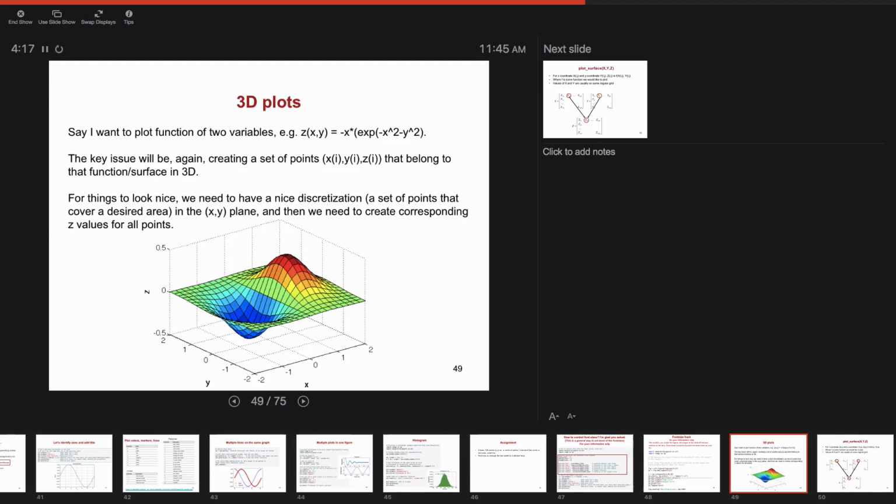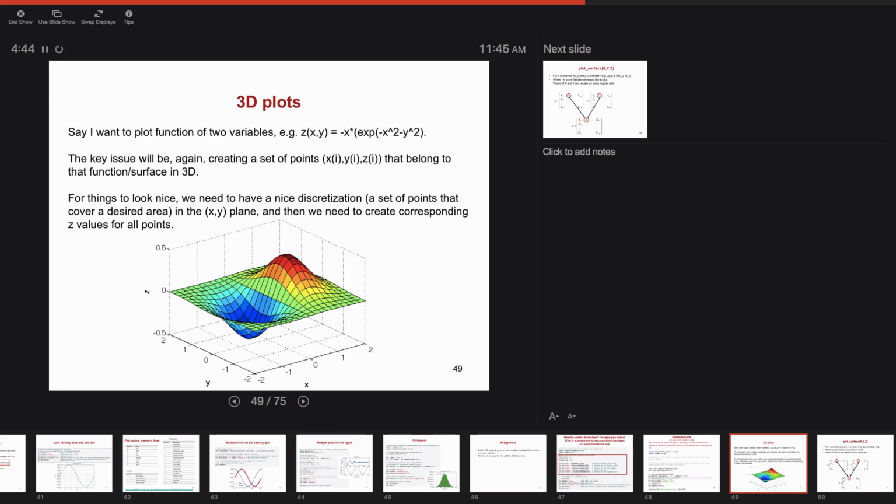I could have gone column by column. In the columns, I would notice that my y's are repeated and my x stays the same. So it's minus 2, minus 2, minus 2, minus 1, minus 2, 0, minus 2. So see a pattern to it. So I have to create myself a grid of x and y's that do that. And then I need to compute z's for every x and y couple.